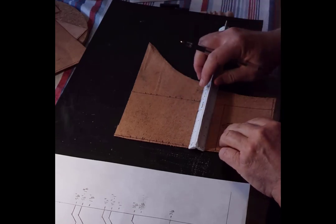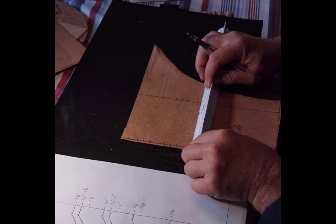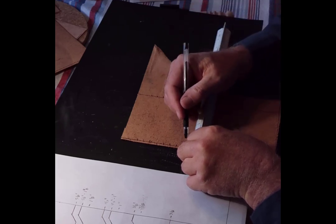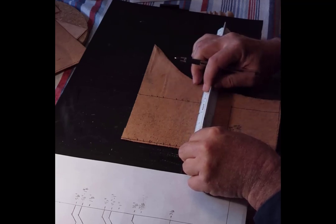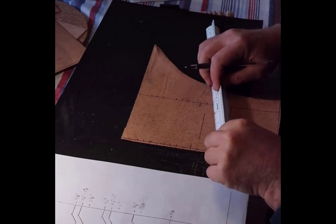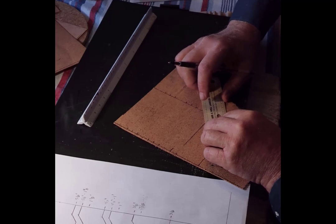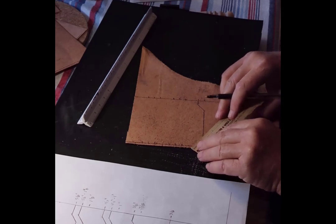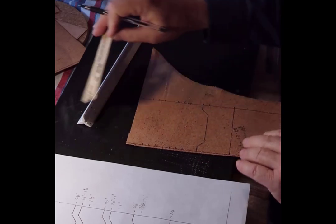And indented 7 1/8. The next indentation is 3/8 of an inch. Side, and this is a line starting at the edge, 3/8 of an inch. Adjust the ruler, 3/8 of an inch. And this one here, I'm going to grab my little ruler and draw this angle line in so that I can visually see what pieces I'm working on. This is the front pocket.